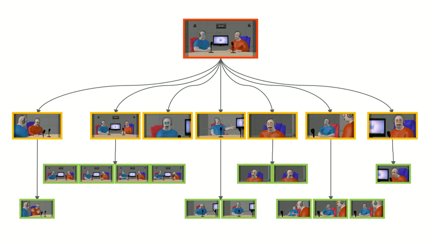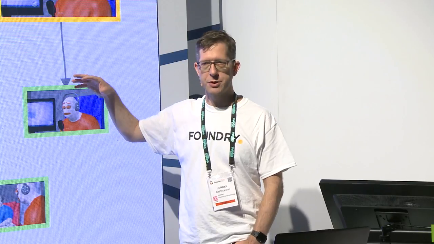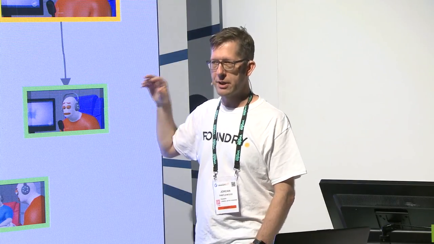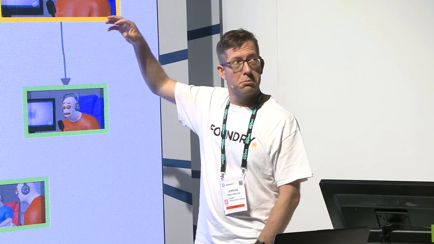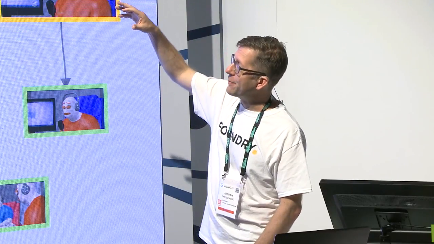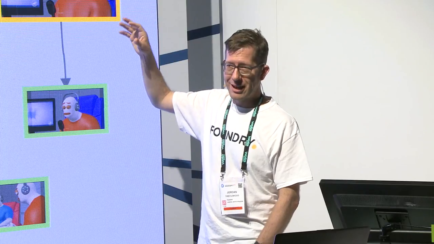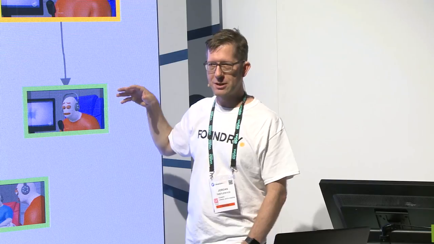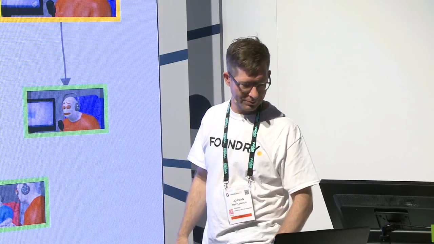But the idea is that as you flow through this graph, you get to shots where really an artist shouldn't have to touch it. If you had the right tool sets, you wouldn't have to do much to it, with the one caveat that if the upstream department has actually done their job and not cheated, so that the information is consistent, then you'll be able to get through it all.